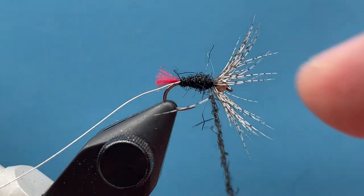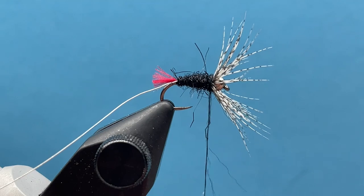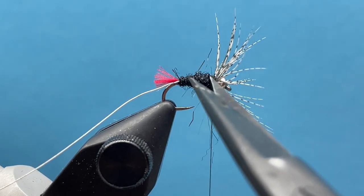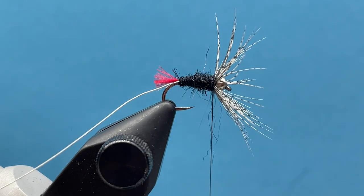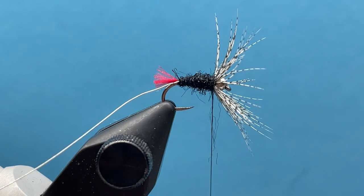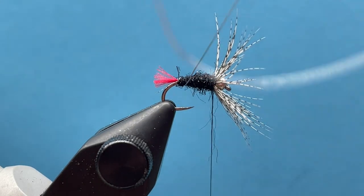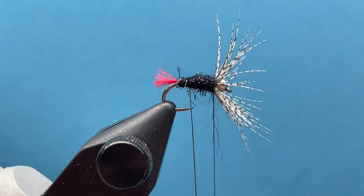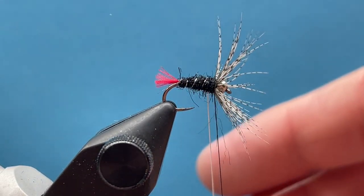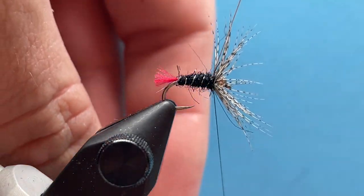Just a little bit more right behind the hackle collar — and we'll call that good. I've got a nice tight profile on the dubbing. I'm going to trim out some of the longer fibers — not necessary but I like that hackle as smooth and clean as I can get it. I like the sparkle the diamond dub gives the fly. Now I'm going to take my wire and do even wraps through the body. If you've tightly dubbed your body, you'll be able to see the wire wraps come through rather than sink down and disappear. I'll wrap up to right where my thread is hanging just behind the hackle and wrap it down.